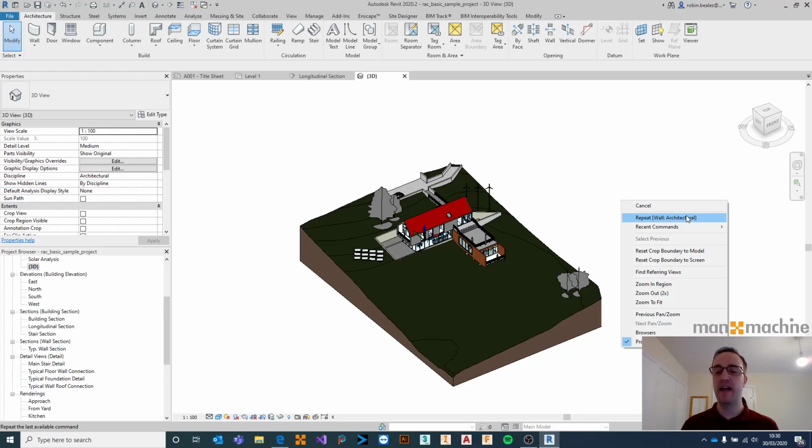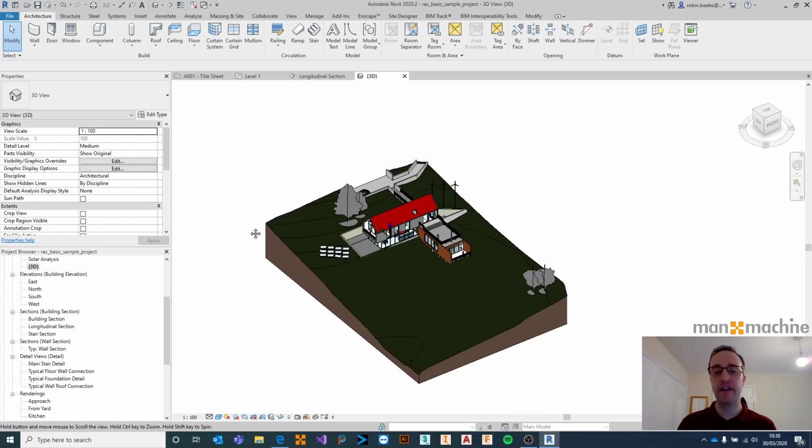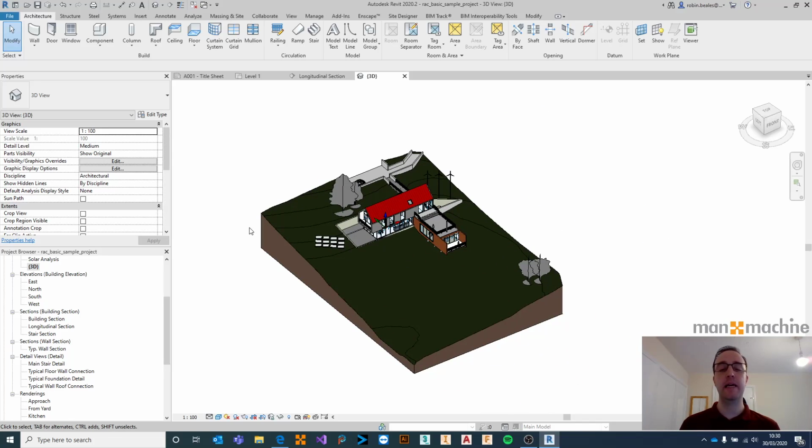But for the purpose of today, it's just an overview of the interface. We've explained the ribbon bar, the properties palette, the project browser, how to navigate and move around our model in 3D. Students out there, once again, go to Google, search for Autodesk Students or Autodesk Education. You can download all the software for free. And as we start getting into the more advanced elements of Revit, you can follow along, especially if you've got two screens. And really, that's kind of all I wanted to cover today.